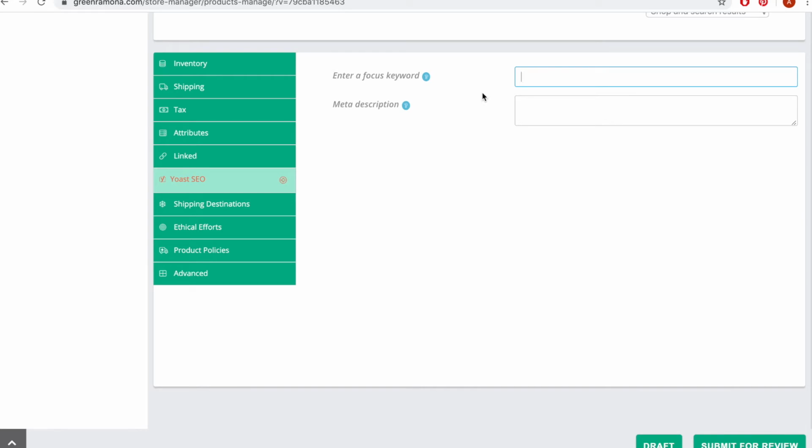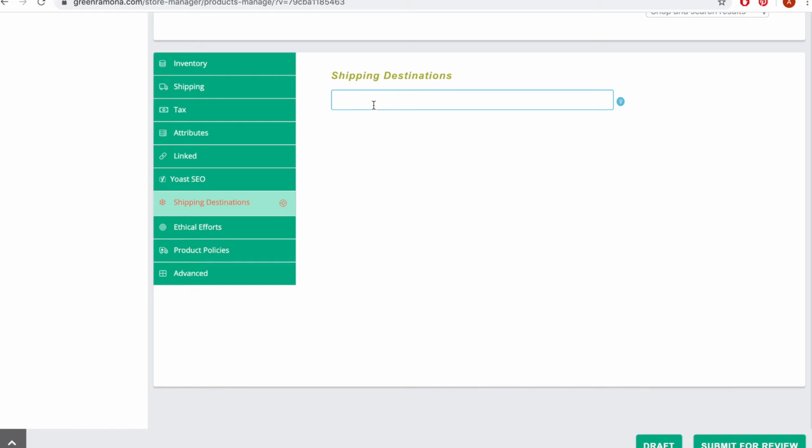So for my focus keyword, I'm going to say same as my tag, printed silk scarf. And for your meta description, you could choose to maybe copy paste your short description or come up with a slight hybrid of your short description and the values that you think are important.